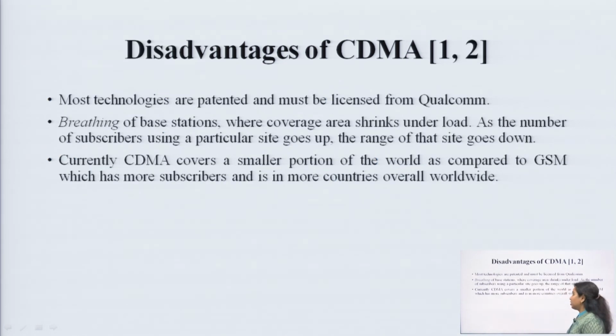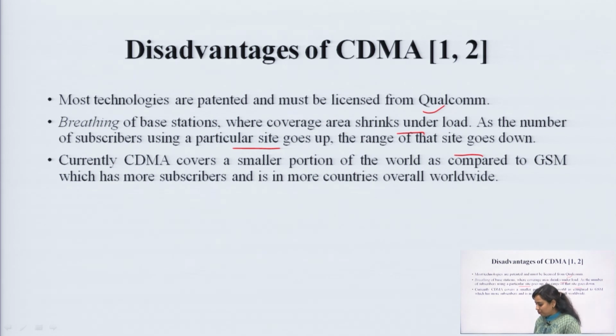These are some of the disadvantages of CDMA. Most technologies are patented and much must be licensed from Qualcomm. Then there is breathing of base stations, where the coverage area shrinks under load: as the number of subscribers using a particular site goes up, the range of that site goes down.